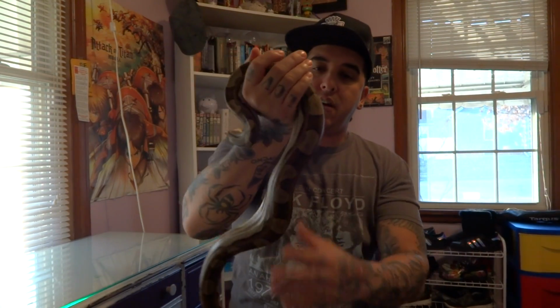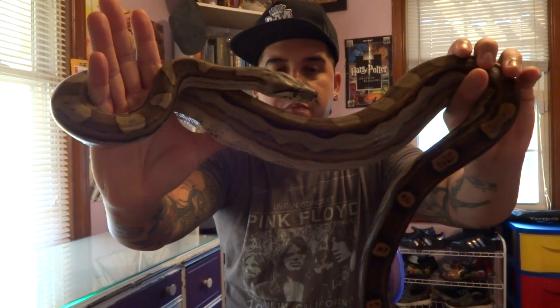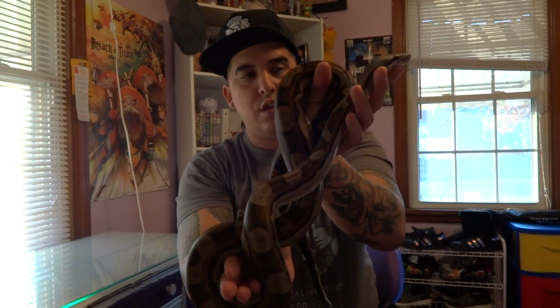But anyway, what I want to talk about is you can see how the pattern on a Motley looks, and she's got an excellent Motley pattern. But if you notice on this girl, for a Motley, especially one starting to get to her size, she's staying very, very light in color. She's got great purples, some pink highlights in there. Just excellent color and a perfect Motley pattern.